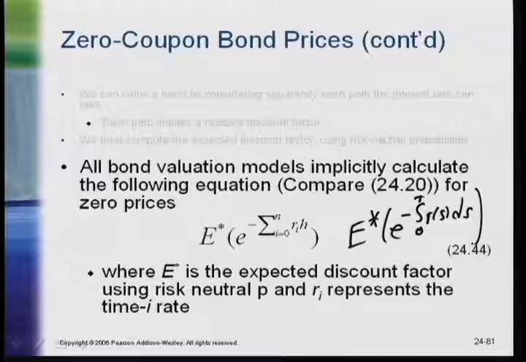But in a binomial lattice, you can actually identify all the possibilities of paths of interest rates, whereas if you're generating them stochastically using a process for R, there are theoretically an infinite number of paths because you're using normal variables to drive the dz term. In a binomial lattice, we've reduced that infinite collection of paths to a finite collection, although a big finite collection, and we can feasibly enumerate every path from a binomial lattice, or we can sample from paths, whereas in the Cox-Ingersoll-Ross model we have to sample if we're doing it numerically because we can't generate all paths.